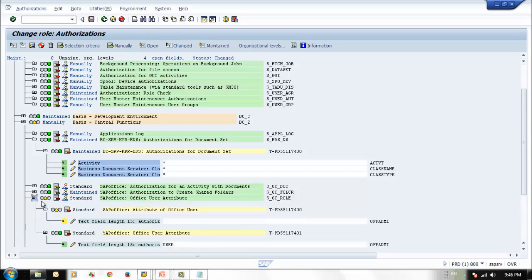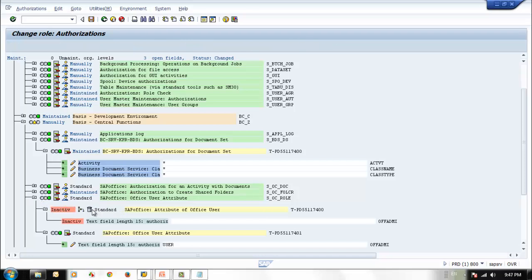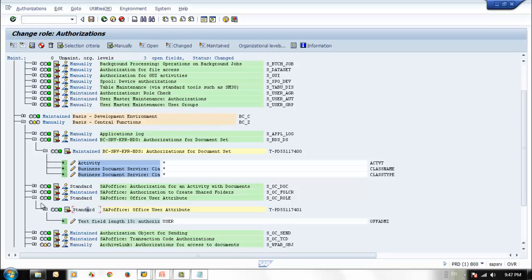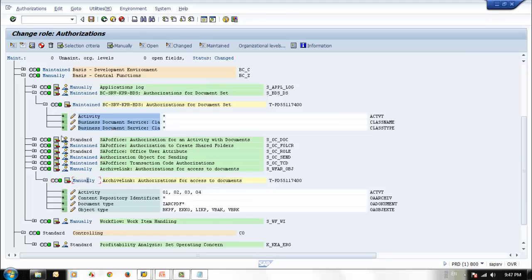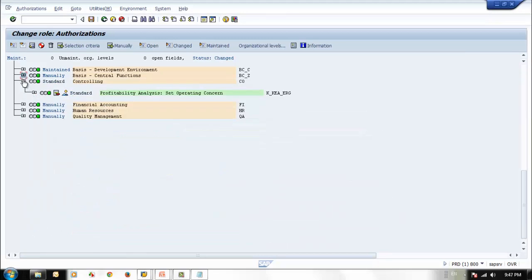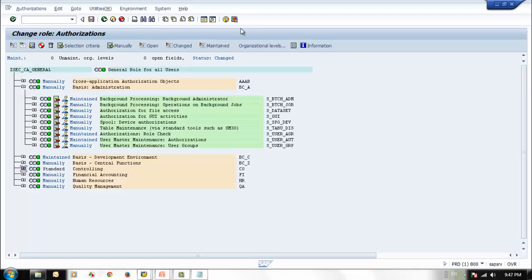As we discussed, one role can have multiple profiles. The reason for creating multiple profiles is because the number of objects in a single role will grow quite big. Then SAP cannot handle it in one profile, so it will create an additional profile. In this case also we don't need this one. Let's delete this. Then we have one more. This again is duplicated. I don't need this, I will delete. Okay, so now everything looks green. We are good to go.